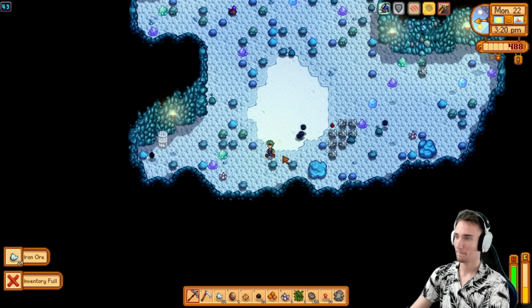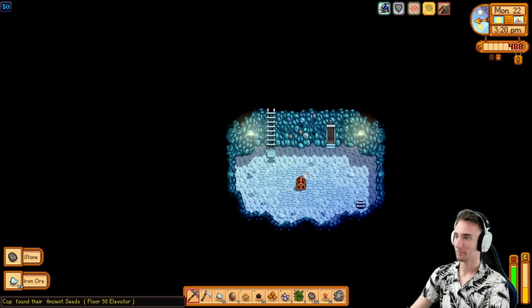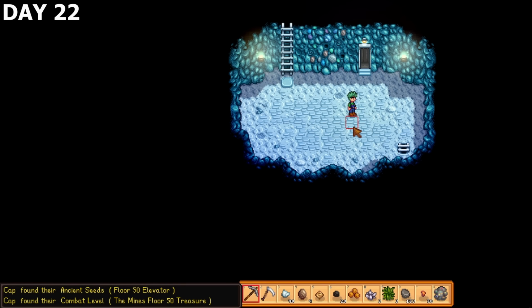No way. The candy's plus 5 luck goes a long way in finding ladders down, and I make it to floor 50. And we get 2 more checks. We got ancient seeds. Ancient fruit would have been nice, but I was a long way away from crafting a seed maker at farming level 9.